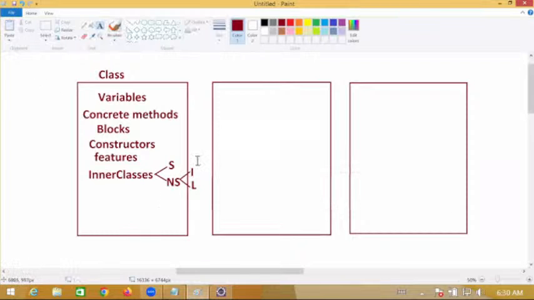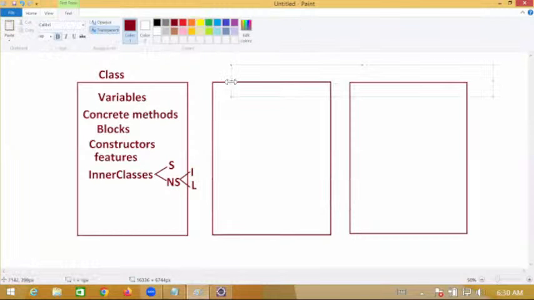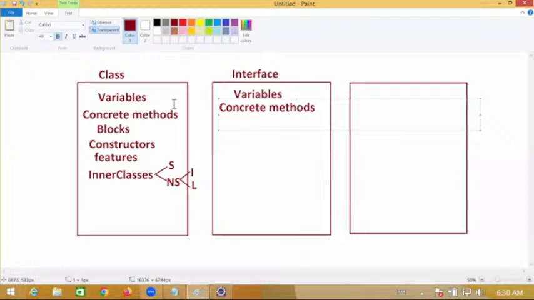Now, when the inner class is available within the class, what about the interface? In an interface, variables are there, concrete methods, abstract methods.